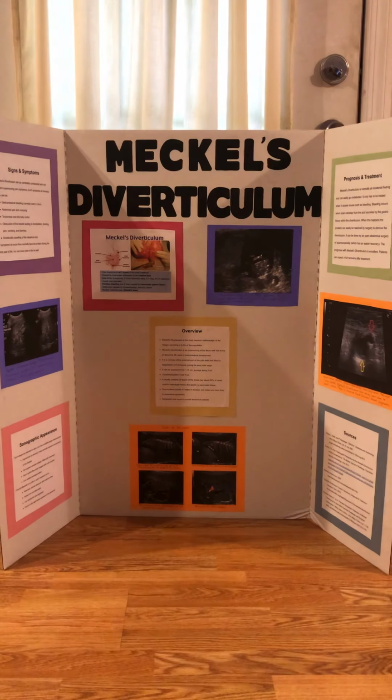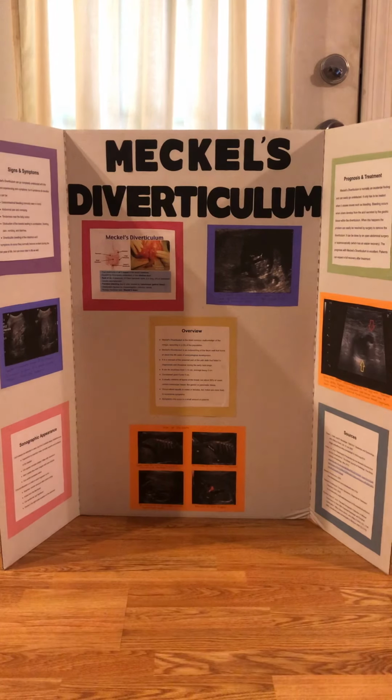Up here on the left side, we have signs and symptoms. It can go completely undetected with the patient never having symptoms, but if they do develop, it can be bleeding, which is normally seen in their stool, abdominal pain and cramping, tenderness near the belly button, obstruction of the bowels leading to constipation and bleeding, pain, vomiting, and diarrhea, and diverticulitis, which is swelling of the intestinal wall. If the symptoms are to occur, it's normally during the first year of life, but that can occur later in life as well. And the GI bleeding is usually in babies and young kids.